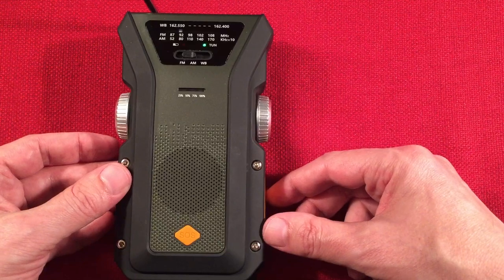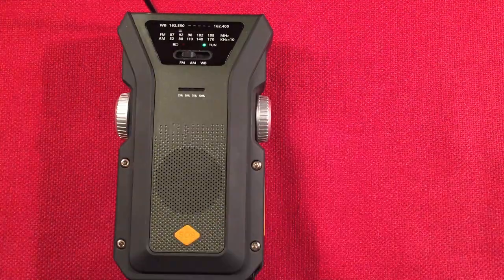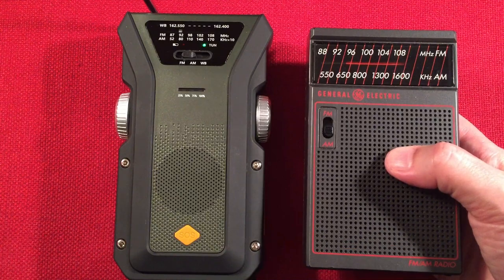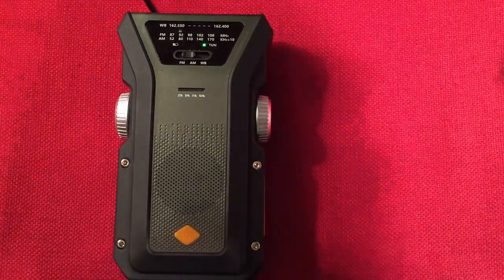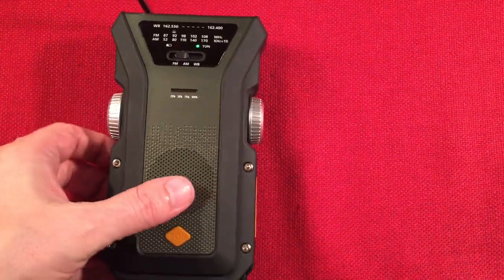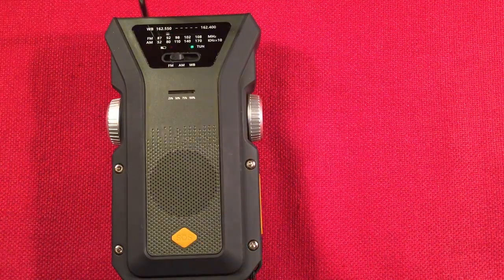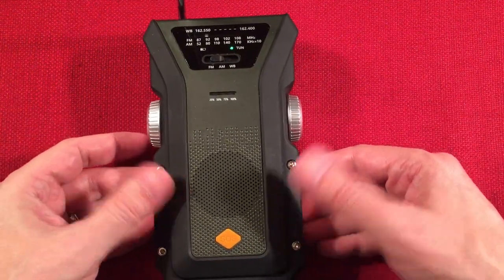And a typical old school radio, such as this GE I always keep handy and use as a display, gets an okay to good rating. It found about 48 stations on its analog dial during daytime. But this radio here, unfortunately, suffers from that really tiny antenna. I was only able to find 42 stations in my area, giving it an okay to good rating on sensitivity. Selectivity wasn't that great, so I gave it just an okay rating on that.